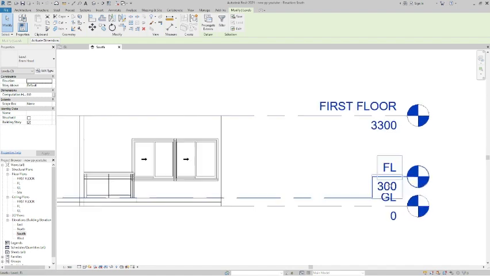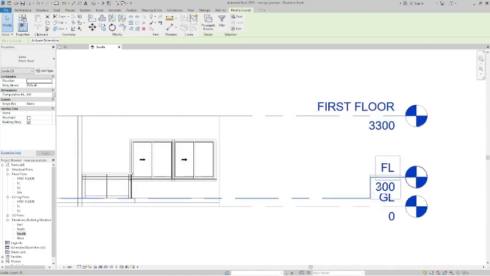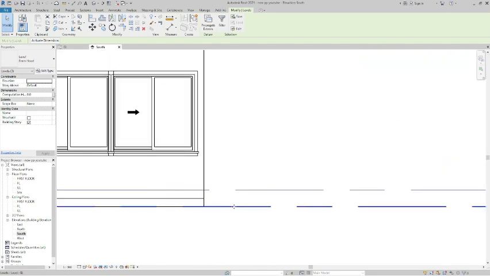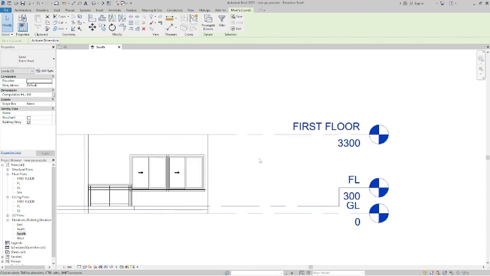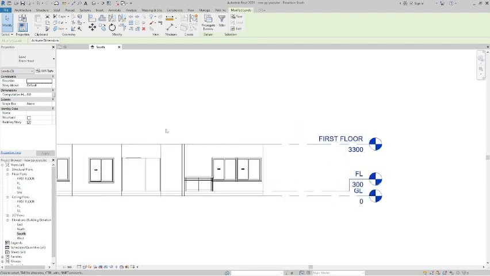Okay, so the height we use to raise the building is 300 mm. Then from the final floor, the FL means final floor, to the first floor height or the ceiling height is 3000. That one is 3000, including the height that we use to raise the building will make 3000 mm. So that means our room height is 3000 mm.